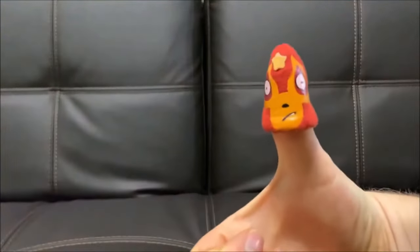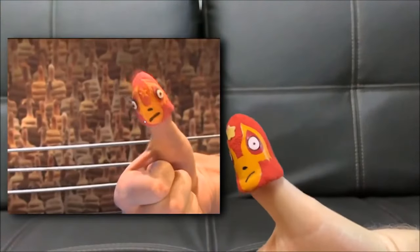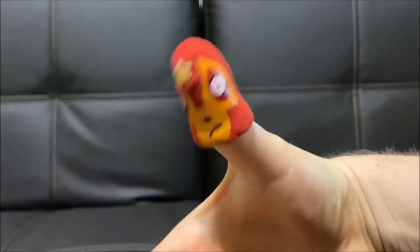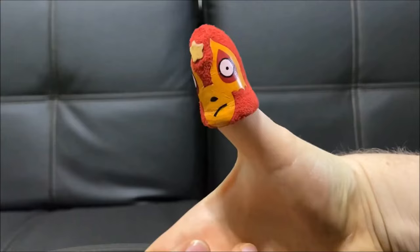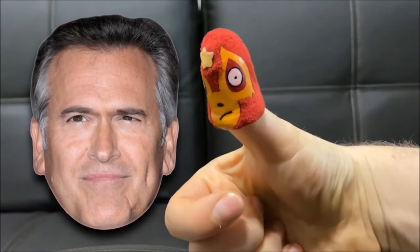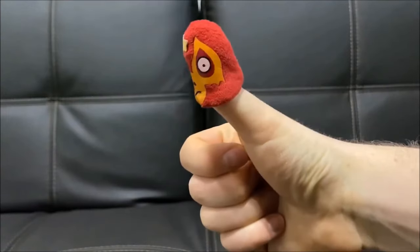Then we got some that are okay when it comes to the design. They do an okay job, but you look at them for a little while and you start noticing some inconsistencies, like Billy Batboy. His star is a different color than the rest of his face. His face is weirdly proportioned. He's all fuzzy and weird in the back. Hello, I'm Billy Batboy, and I guess I have a Bruce Campbell-style chin here. Look how it protrudes!